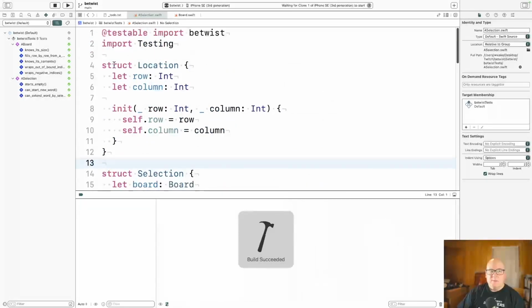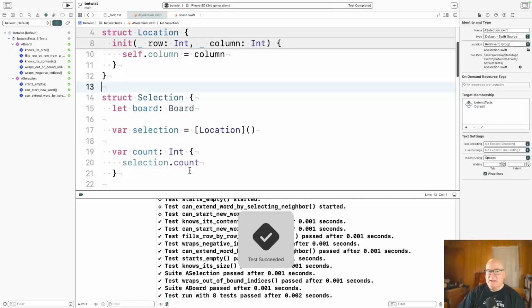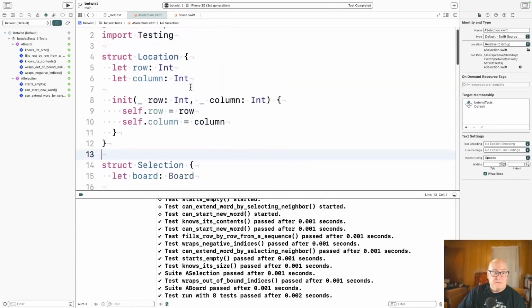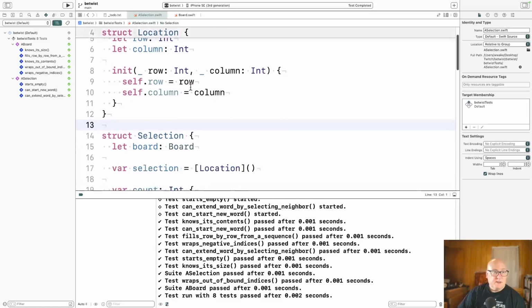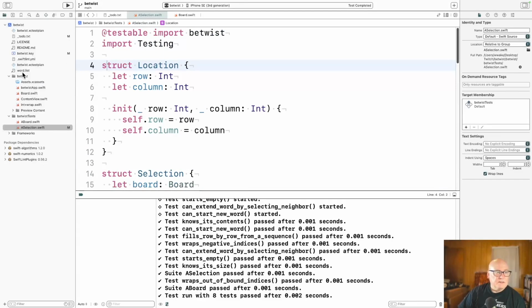because when I talk about neighbors, that's not really anything to do with selection. I really want to ask the locations: are they neighbors? Now I may have to get something. I may have to know the board size to do that, but I think that's okay. And I think we have enough now. Let's go ahead and extract some files.